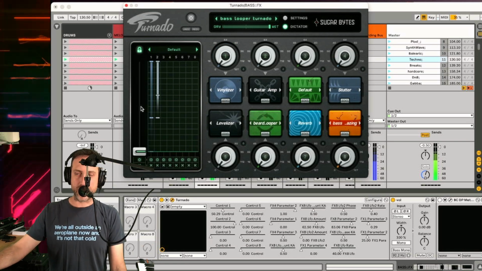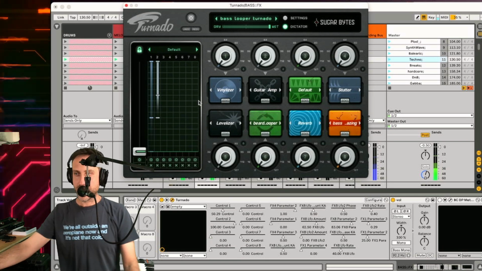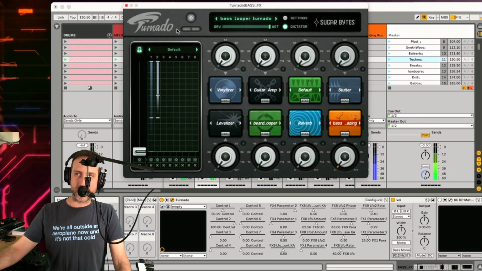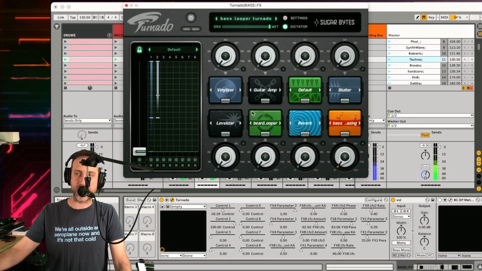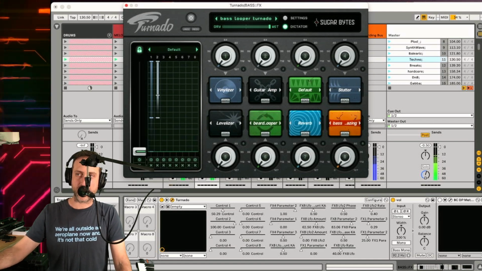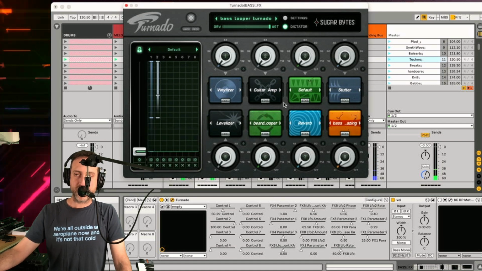Now, it would be good if you could have multiple dictators for these. A hack that you can use if you want to do that is you can have, upwind of this, another Turnado instance, and you can have that Turnado spit out MIDI to then put out of Ableton and back in and capture it here, or you could use a Max for Live device to do that. That would be dope, because then you can have multiple dictators.